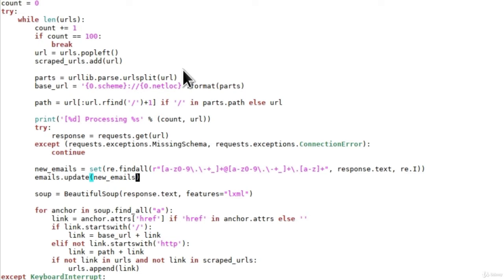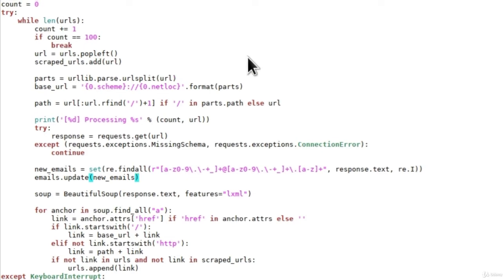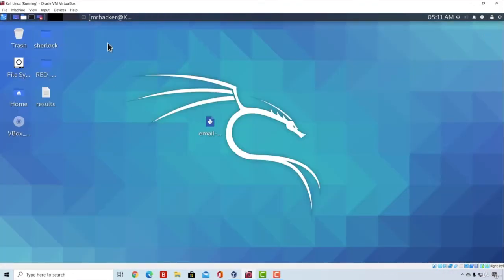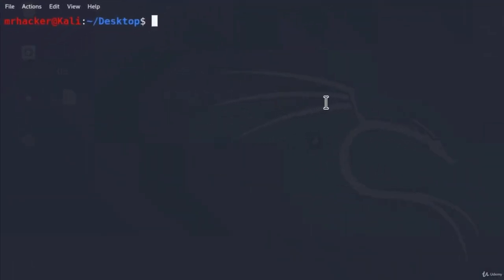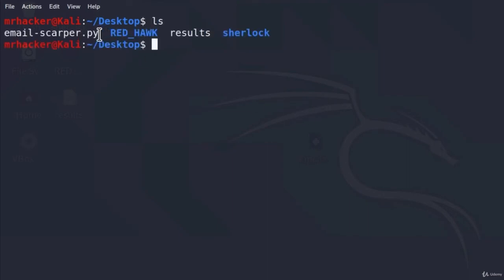Let us see how it runs and whether we manage to find more emails than we did with hunter.io and the harvester. So let's close this, go to our terminal, find where you have this file downloaded, and I have it on my desktop. To just run it, we can type python3 and then the name of the file.